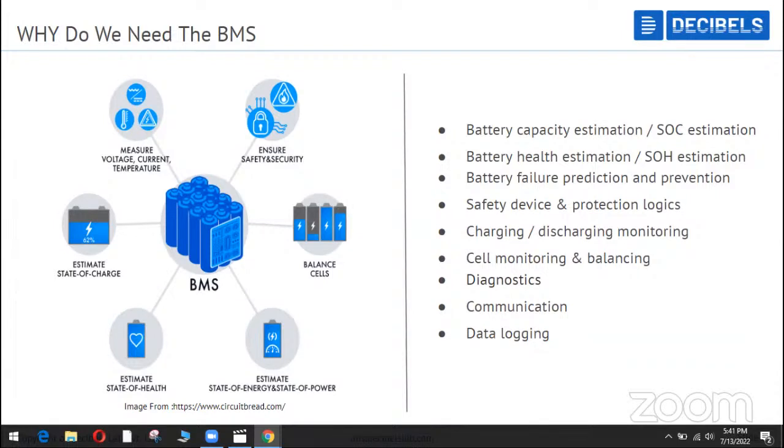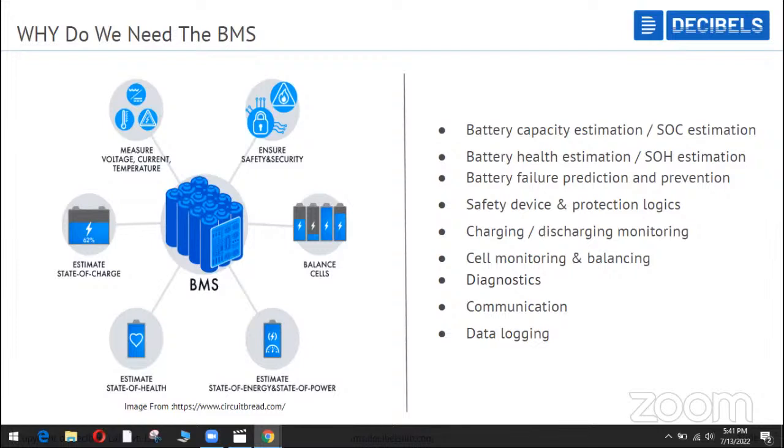If you buy a new laptop or a gaming laptop, it would give you a time of 2 hours after a full charge, 2 to 3 hours. So if you have observed, after 1 or 2 years, even if you charge it full, the availability of time is around 1.5 hours or 1 hour, right? It decreases along the usage. So we don't know how accurately you will be able to use the battery pack if the SOH is not estimated.